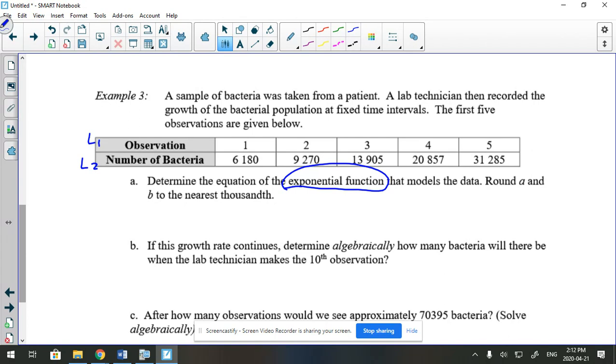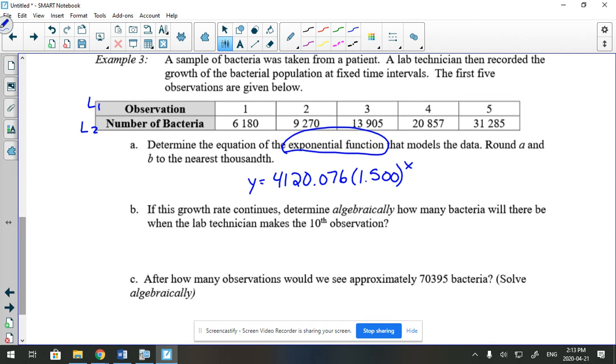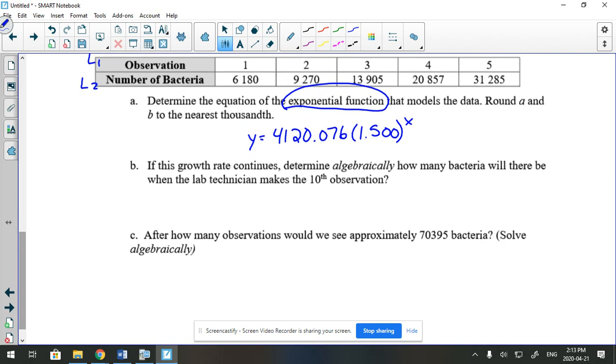When you do that, in your calculator, entering that into your list and doing the regression, you should get that as your equation. And again, ask me if you're stuck on anything. Once you have that, instead of storing it in my calculator, because I'm going to do it algebraically, again, storing it in your calculator gives you a more accurate way, so that's the way I generally go with. But let's say you have a written response question or something. Sometimes you want to do it quickly by hand.